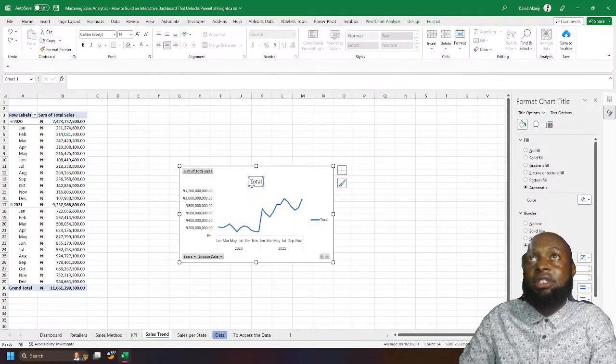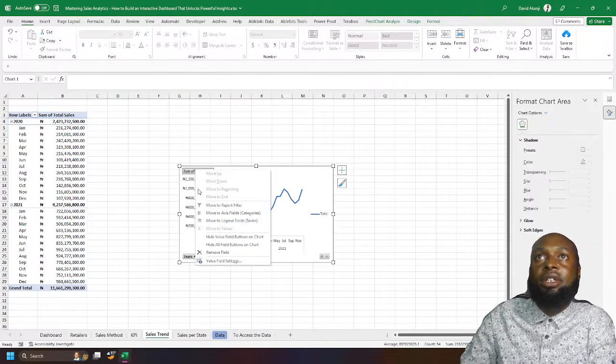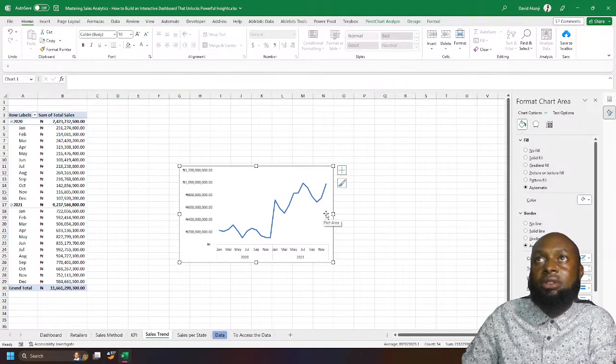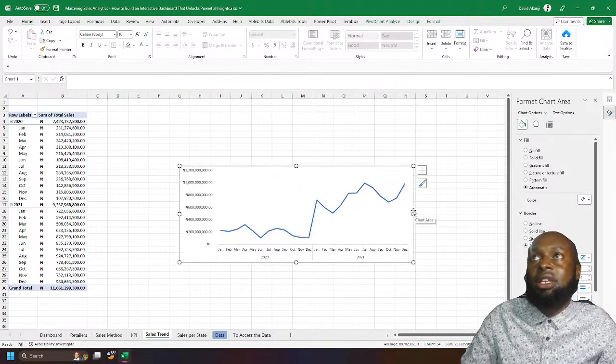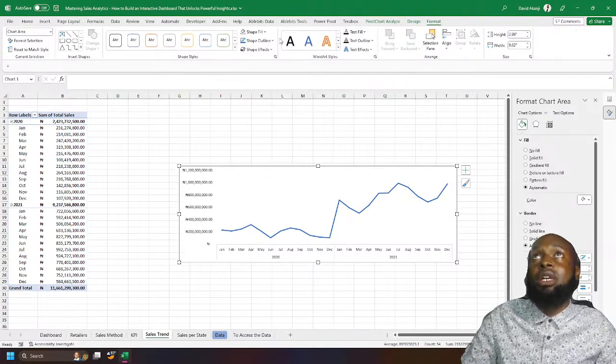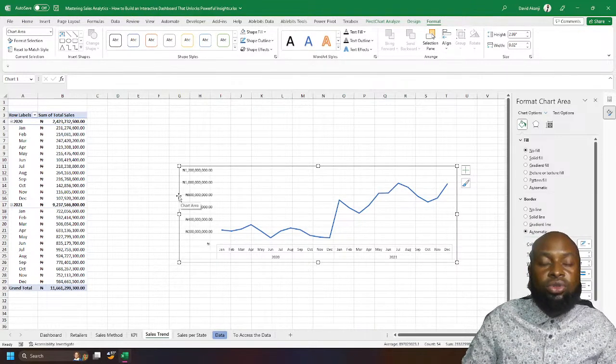I'm going to delete this particular one here. Then hide all buttons. Next one, take out this. Then stretch the line very well. The next thing also, I'm going to be removing the background so that it has some transparency as well. So you can see that. We are almost done.